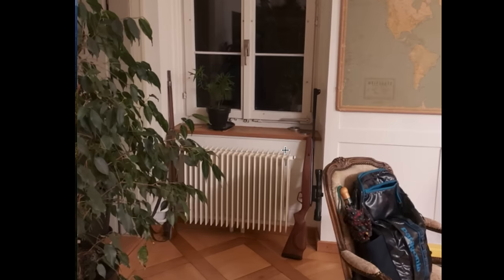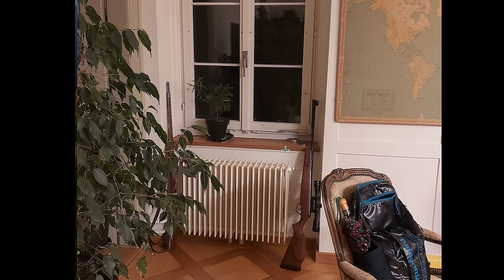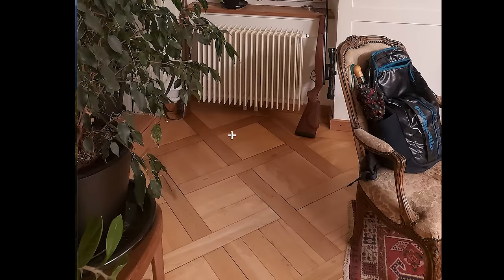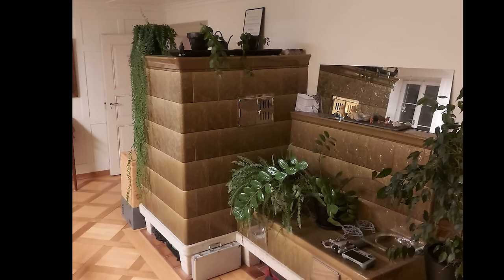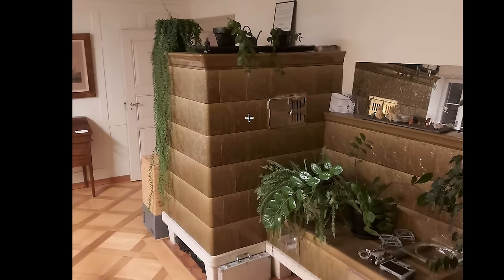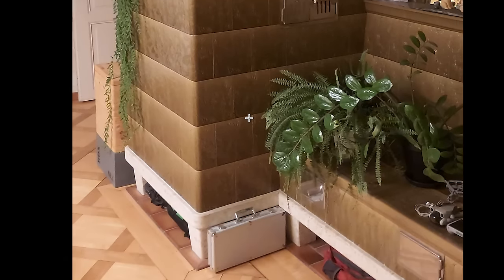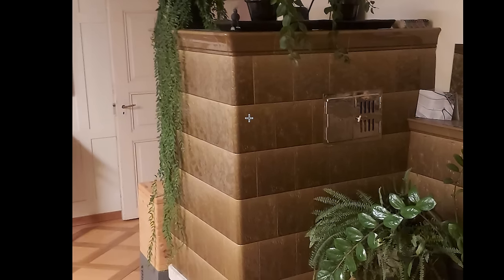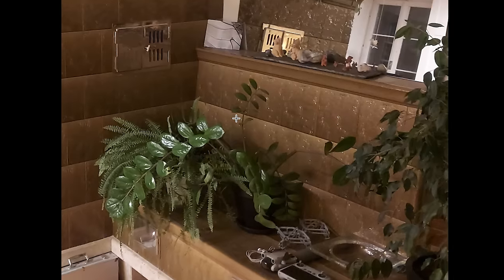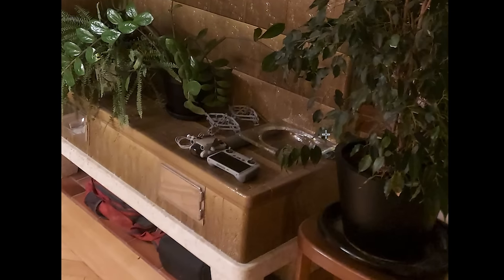This guy — I hope that these are not live and ready to go, because if so, that would be very unsafe gun storage. But I think this guy lives in a country where people don't really have guns, so I'm going to presume they're antiques. Otherwise, please put your guns away and keep them responsibly. This I cannot figure out for the life of me what it is — it's so strange. It looks like some kind of little dungeon coffin thing. This might be something normal that I'm just not familiar with. It looks quite unappealing, and he's done his best to cover it with some house plants. If anybody can let me know what this is, I have no clue.